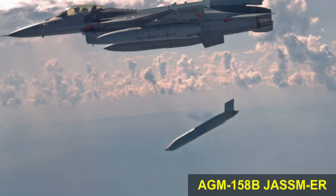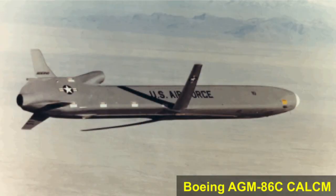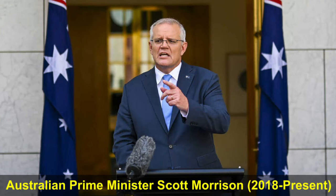The second variant of the AGM-158 family is the AGM-158B Joint Air-to-Surface Standoff Missile Extended Range, or JASSM-ER. It is an extended range version of the AGM-158A that entered service in 2014, with a range of 575 miles compared to the JASSM's 230-mile range. With the retirement of the Boeing AGM-86C/D conventional air-launched cruise missiles beginning in November 2019, its role was replaced by the JASSM-ER. In September 2021, Australian Prime Minister Scott Morrison announced that Australia would acquire the JASSM-ER for the Royal Australian Air Force's F/A-18F Super Hornet and F-35A Lightning II fighters.